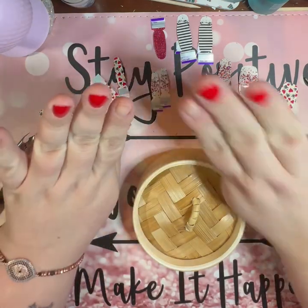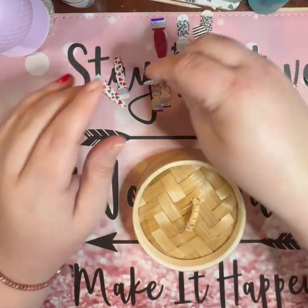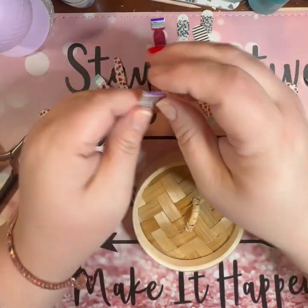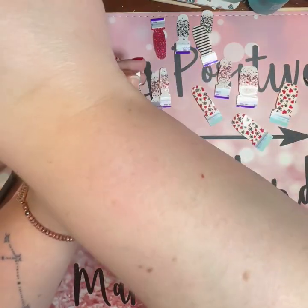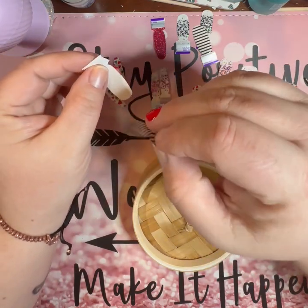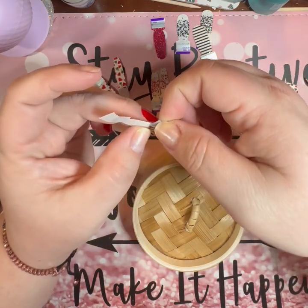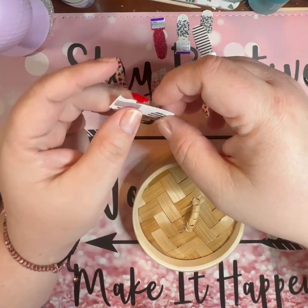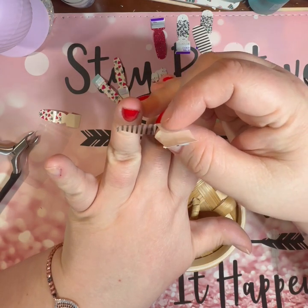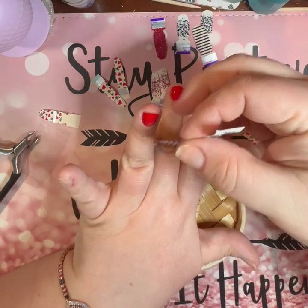All right, so, now we've got that. We're gonna do between the lines. This one was also a resealed one, so I hope. Be nice to me. Be nice to me, I like you. Please don't be crispy. Ah, beautiful. Love it. Okay. Now, I was trying to decide if I want to do the strip as it is, or do I want to turn it sideways and do the lines up and down? I think I want them up and down. All right.